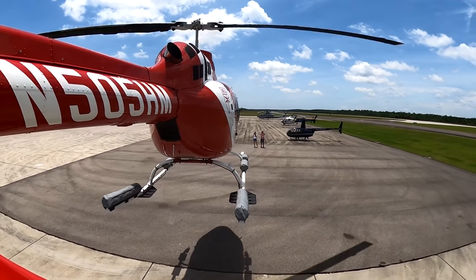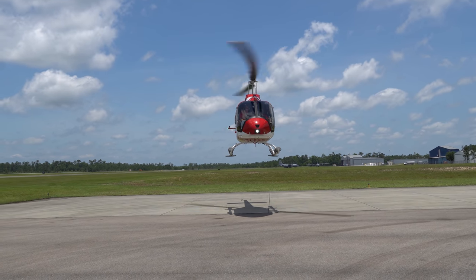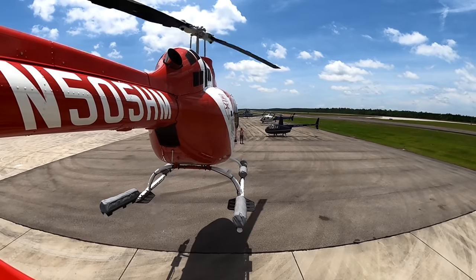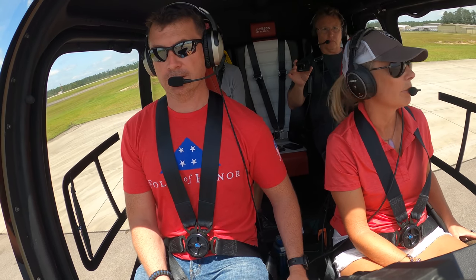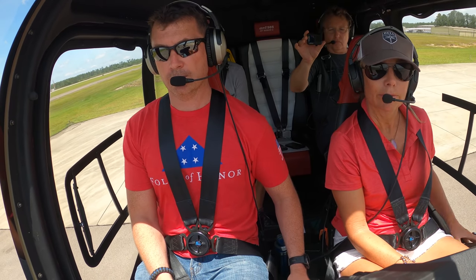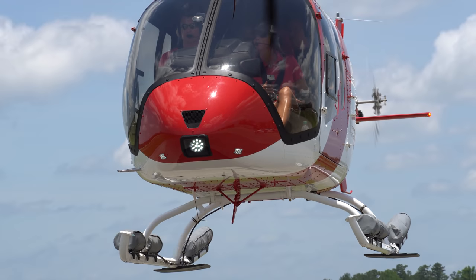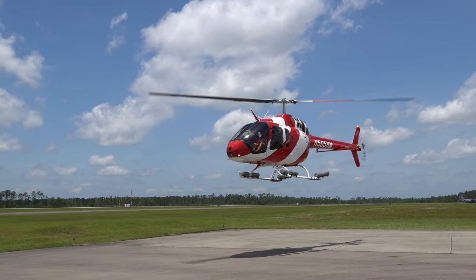Tennis Tower, helicopter 505 Hotel Mike from Millionaire. We'd like to depart via taxiway Alpha southbound. I don't know if I transmitted or not. Does it sound like I transmitted? I think so. Why don't you give it a try? Tennis Tower, Helicopter November 505 Hotel Mike in front of Millionaire with Foxtrot, like to depart to the coast. Helicopter 505 Hotel Mike, depart from the ramp at your own discretion. Use caution. Wind 230 at 6, altimeter 29 9 7. Our discretion. Here's the takeoff, 5 Hotel Mike.